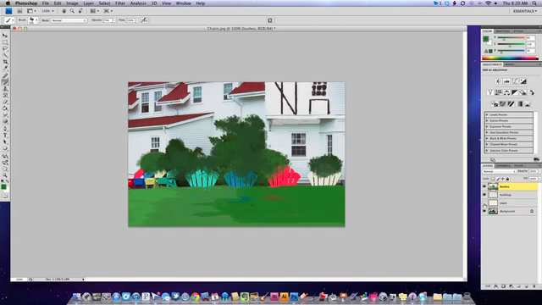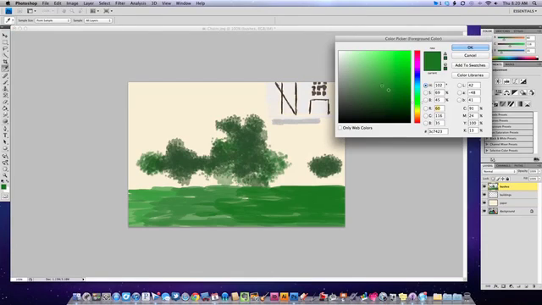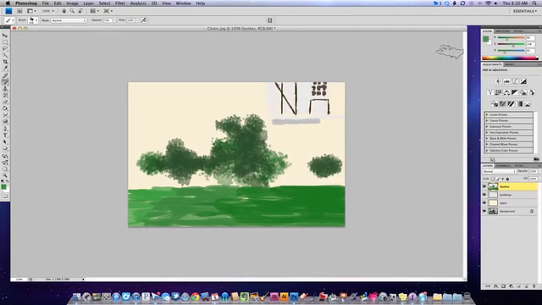Now let's take a look again. If we turn our paper back on, I can see my grass. And I see a few spots here in my grass that I'd like to touch up. It gives me a chance to change colors again and add these touch-ups, and it adds a little bit more depth to the grass. And you can see here how I'm using color to add some realism. Well, that's good. I think that grass actually came out pretty nice.